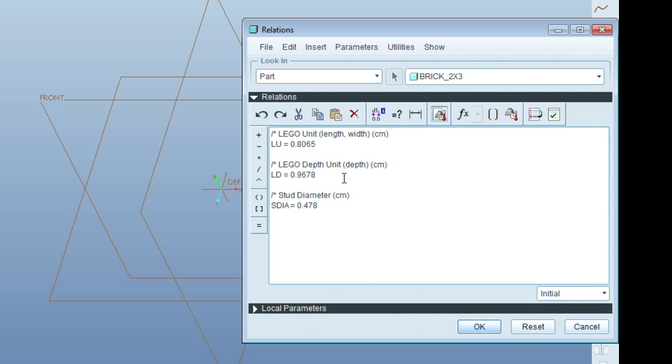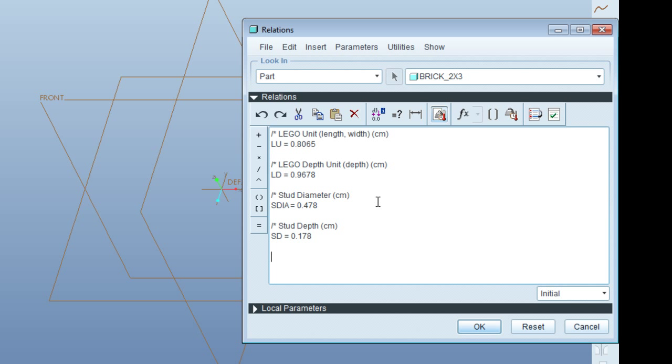And we'll set our stud height, our stud depth. So SD equals 0.178, also in centimeters.